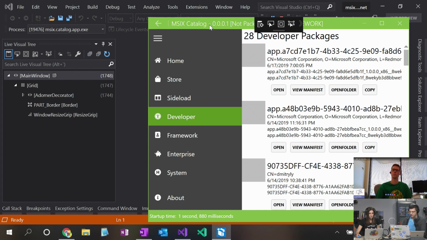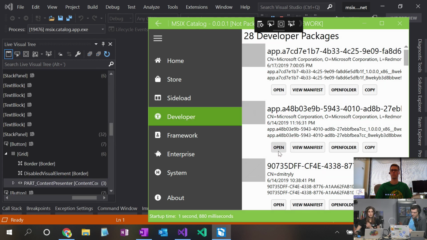The first feature is this selector right here. This is similar to Chrome tools. If you say enable selection, you can start clicking around and actually selecting code, basically looking for XAML in your application. So there's this thing called the live visual tree, which you can have open in your app. This works much better in two monitors, but we'll make it work somehow for the demo.